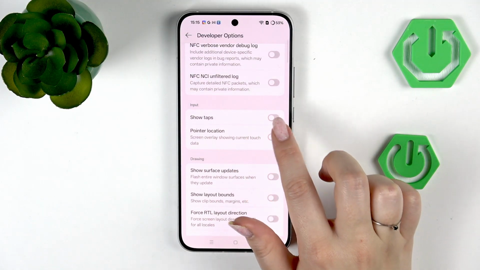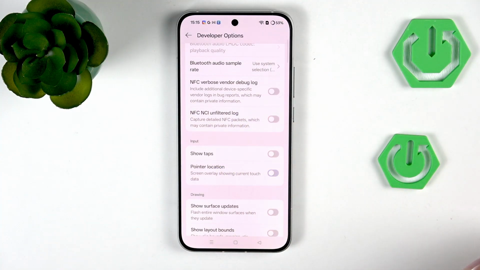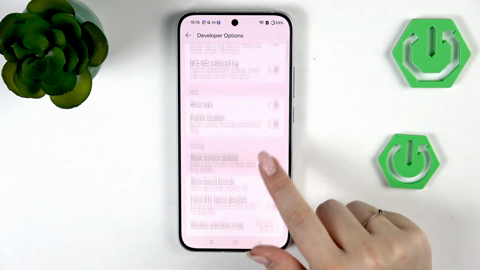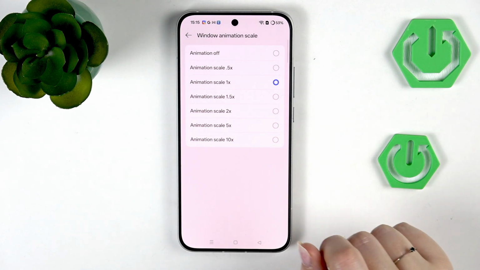If you wish to turn on the option, simply tap on the switcher and it will be immediately activated and applied. Of course, you can turn it off the same way. And if you've got the options without the switcher, simply tap on them to open more options to choose from.